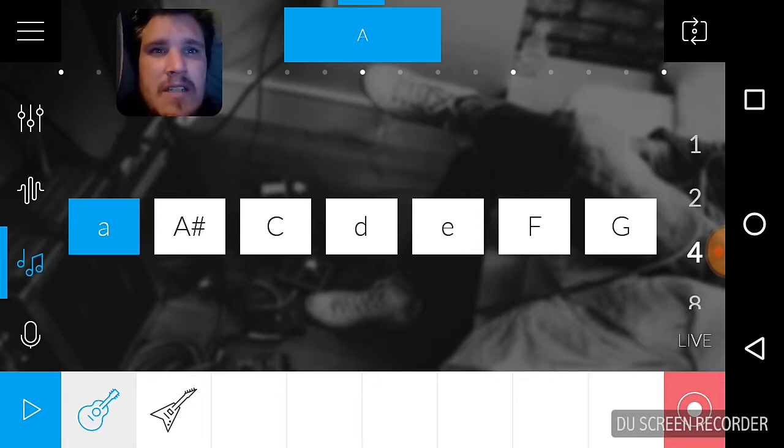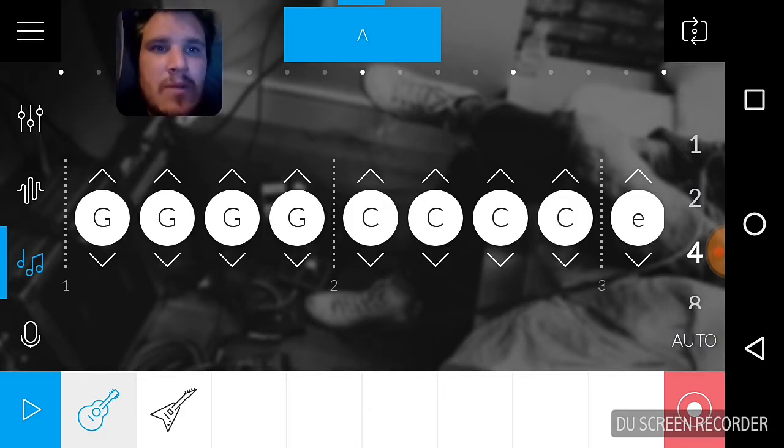If you pay attention to the dots on the top there, you'll see that you've got big white dots and the gray dots, and the big white dot to another big white dot is a section. When you're in auto mode, you see them numbered, the 1, 2, and then the gray dots are your notes that are in between.